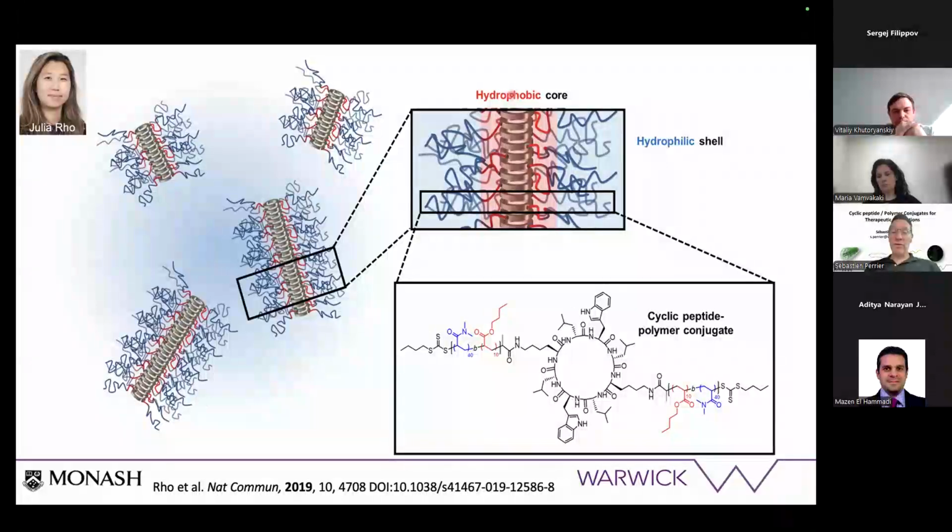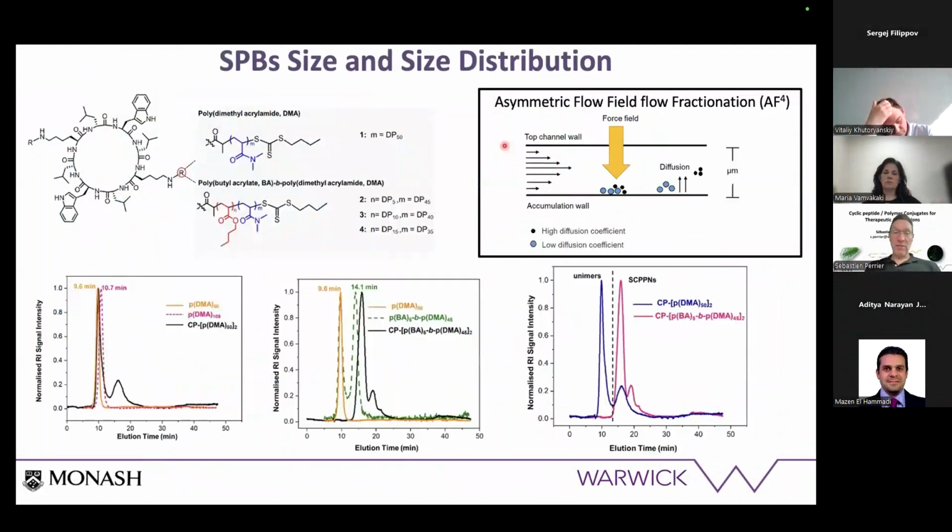And the reason why this is working quite well is because having this hydrophobic core around the peptide will prevent water from diffusing inside the nanotube itself, and therefore will prevent the water from disrupting the hydrogen bonds. And by preventing this, we stabilize the overall structure. So we'll end up with structures that are much longer, but also much more stable. And I'll demonstrate this to you by using this technique called A4, so asymmetric flow field flow fractionation.